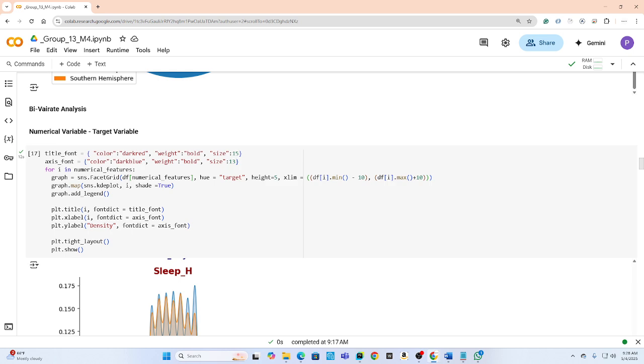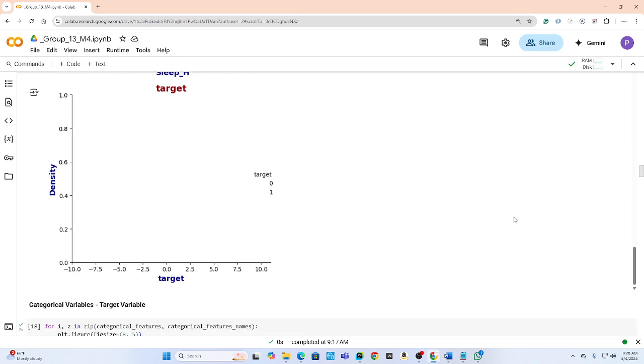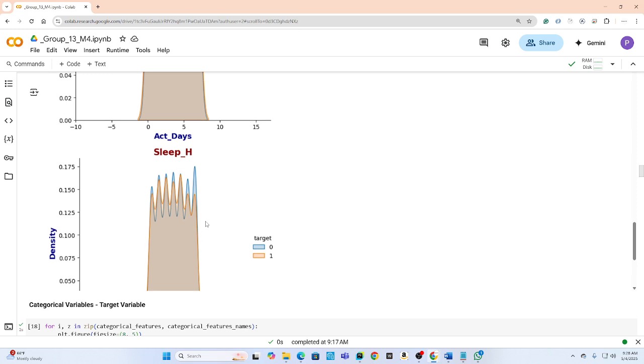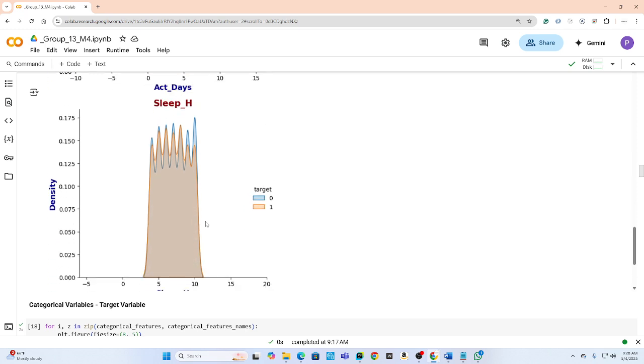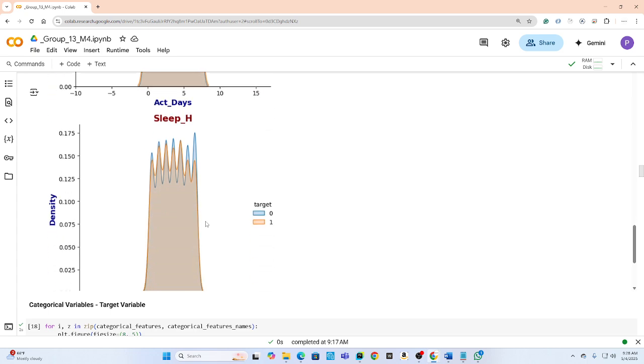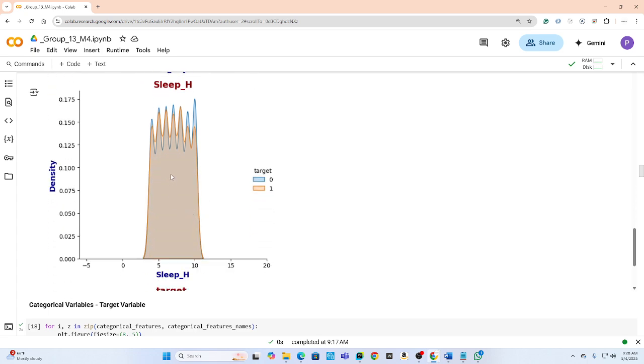Now we did all these plots. You can see they help us analyze the density for the sleep rate. We see that the peak for heart attack propensity is between 5 and 10, close to 7. And the peak of the healthy is at 10. We see here we get to a 0.17 rate.